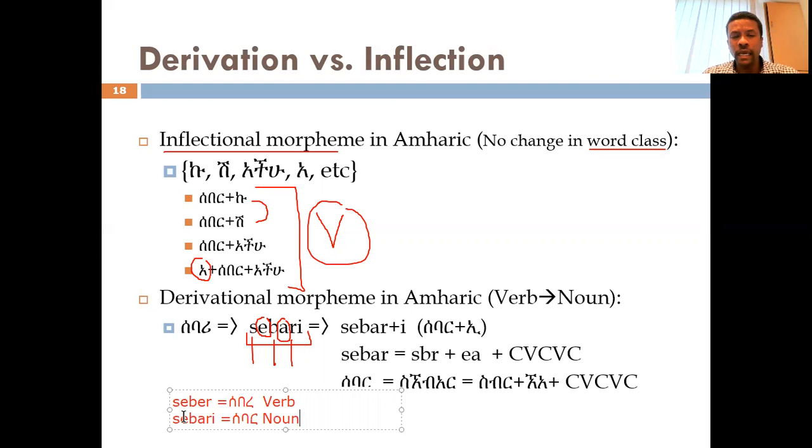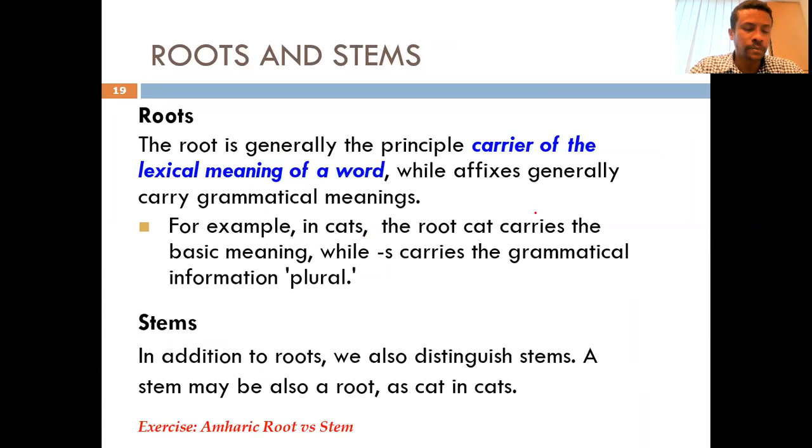Okay, so what we say is the only change that we have made is mainly on the vowels to be inserted in the middle. So we say this is a derivational morphology. It changes the meaning and at the same time the part of speech or the word class for this word. So this is the main distinction between derivational and inflectional morphology.